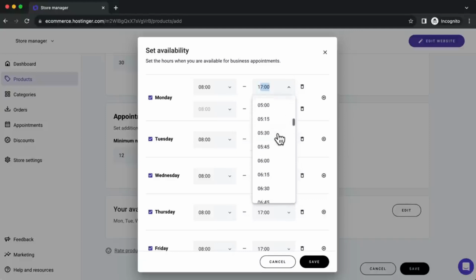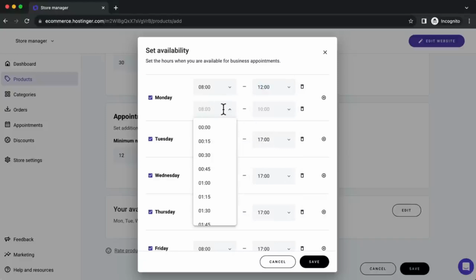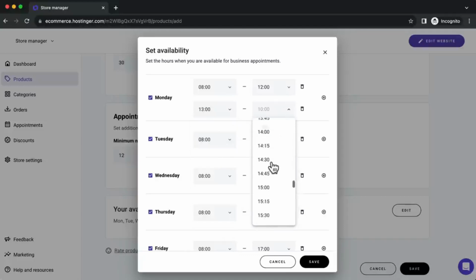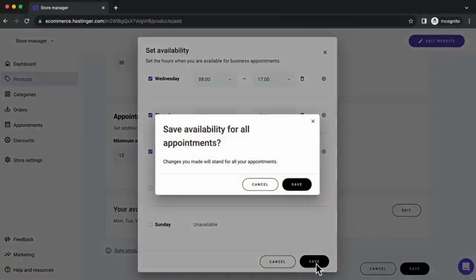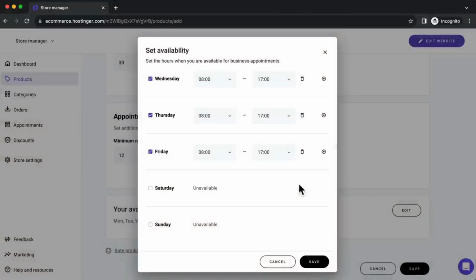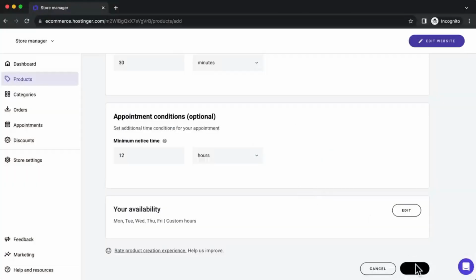Scrolling over here. And then perhaps you might have lunch times, and then you might do 1 o'clock. So let's select here, and then you can set the time to whichever time that you want. So 6 o'clock, like that. So you can edit them individually, and you can also add more times as well, depending on how you want to break it down, and click on save. Let's click on save, and then click on save here.